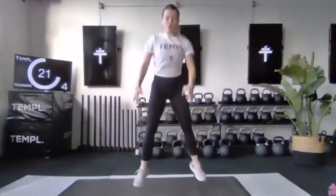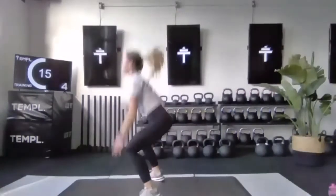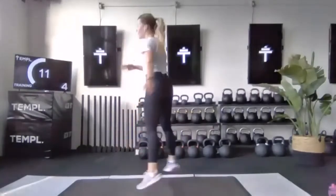Whew. Little cardio move. In 5, 4, 3, 2, 1. You're gonna squat, tap, twist, twist, tap, twist, twist. Get those arms involved. Don't arch your back. Bend your knees, take your butt back. Twist, twist. If you need to come to the middle and then twist, no problem there.